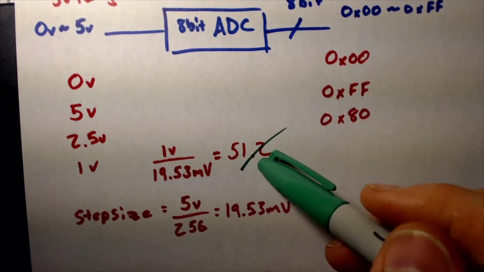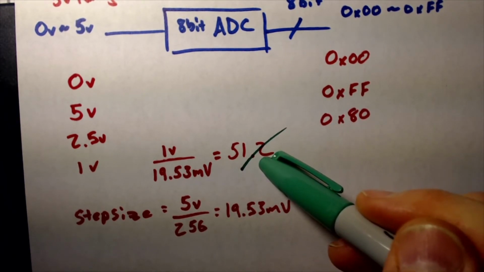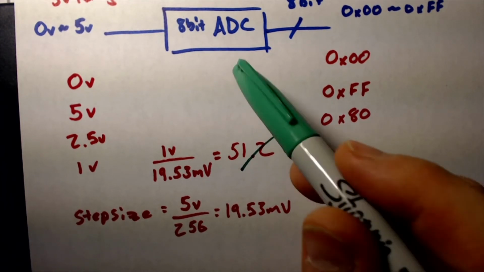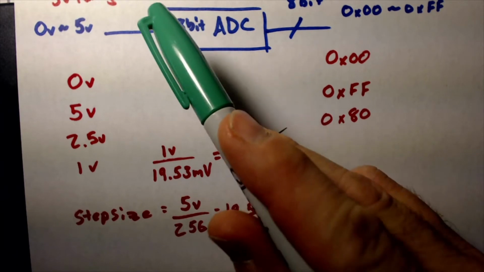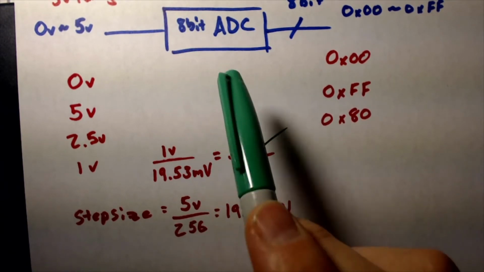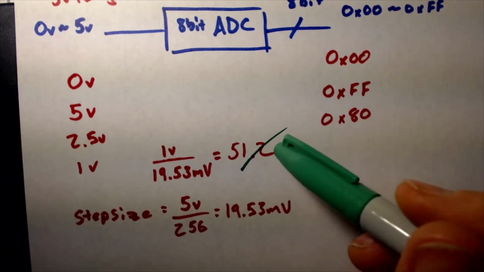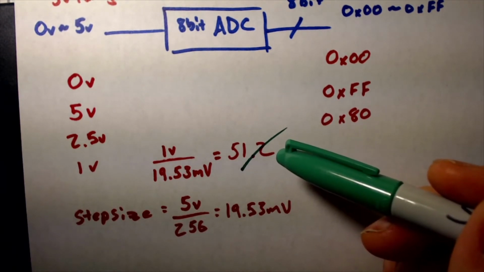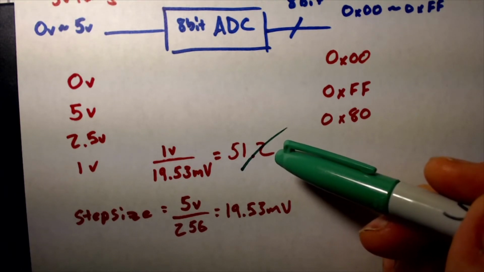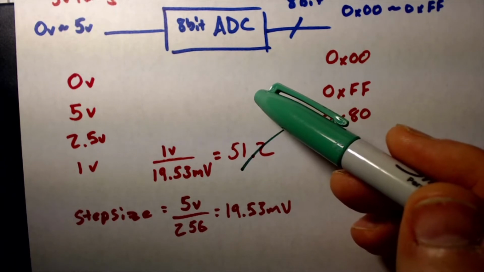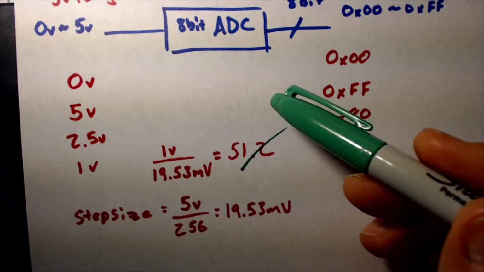Is it going to always go to the ceiling? Is it always going to go to the floor? Or is it going to round it? I don't know. It depends on the topology. It depends on the internal workings of this ADC. Now, we'll see what happens to a fractional value a little later in the specific topology that I'm going to cover for the most popular, I would say, type of analog digital converter.